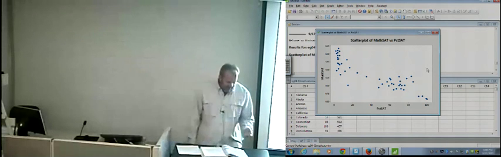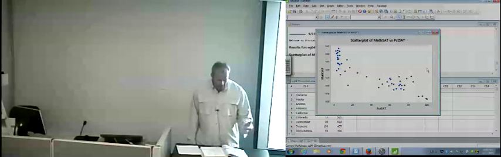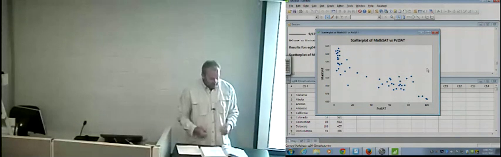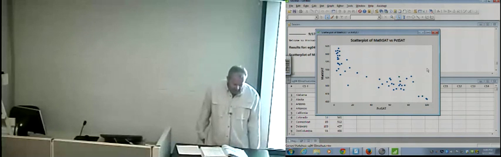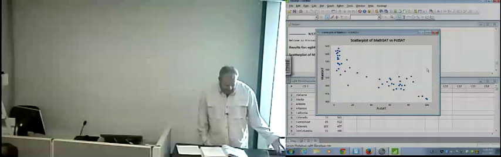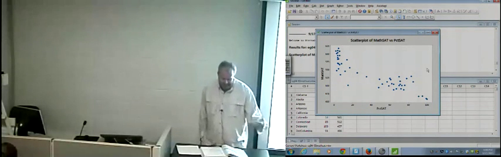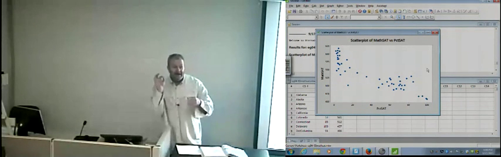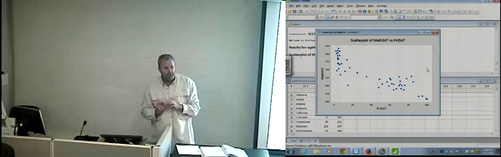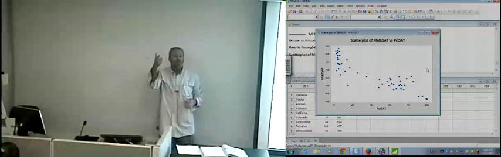It says, a scatterplot shows the relationship between two quantitative variables measured on the same individuals. We've already talked about all that. Okay? The values of one variable appear on the horizontal. The values of the other appear on the vertical. Each individual in the data appears as a point in the plot fixed by both variables, right? You got an X, you got a Y, and you fixed the little dot there, correct? That's what it means. Every little dot is an individual.